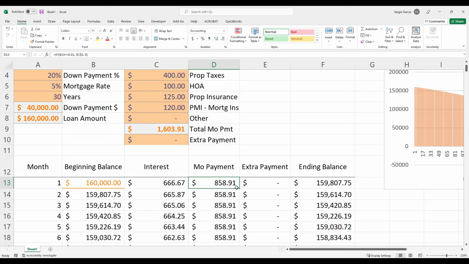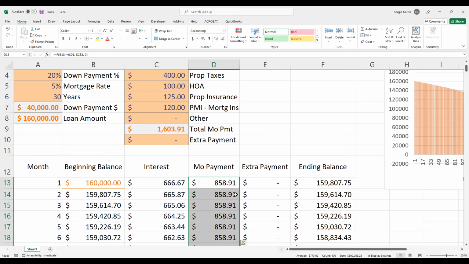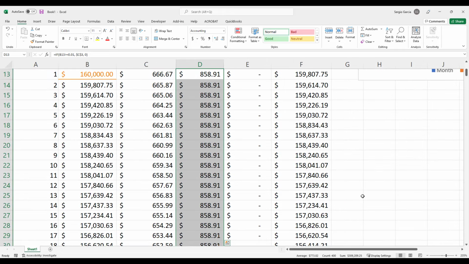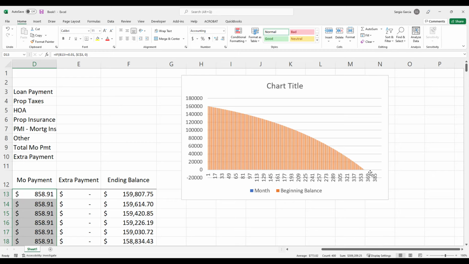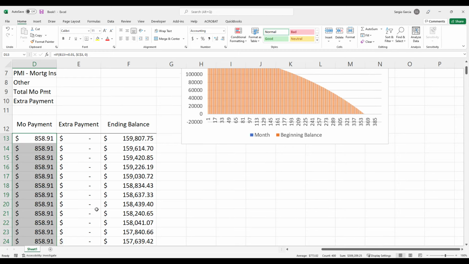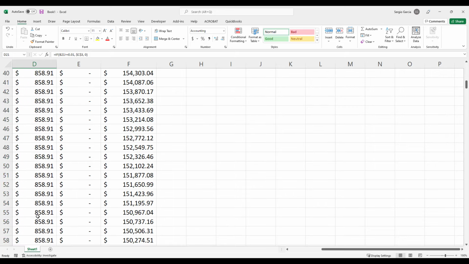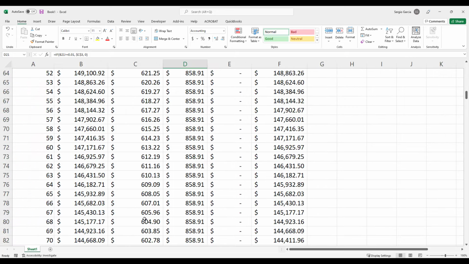And again, I have my little green box down here in the bottom right-hand corner. Double click it. Oh, something happened to my graph. What happened to my graph? Oh, there we go. And it stops at 0. How cool is that? Oh, it's beautiful. Let's go take a look.